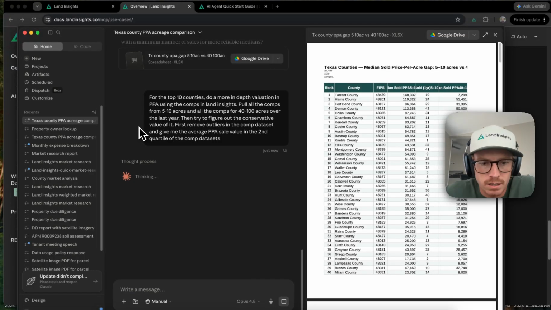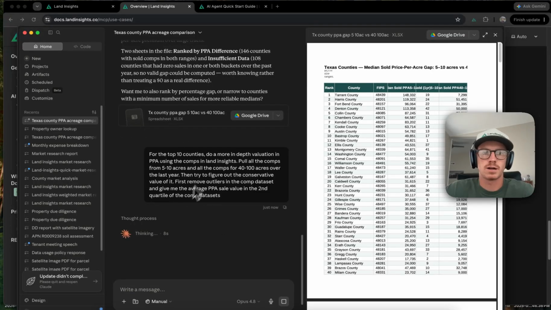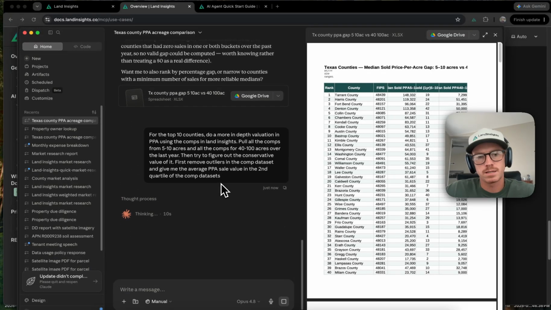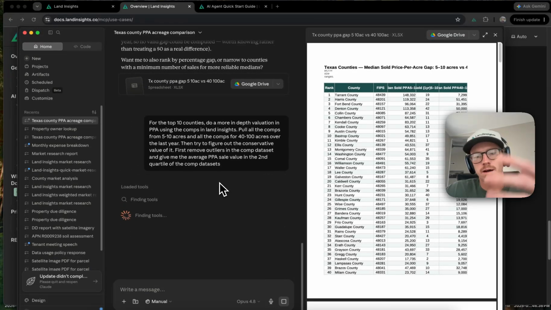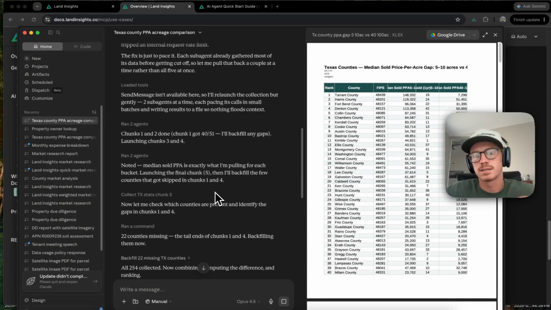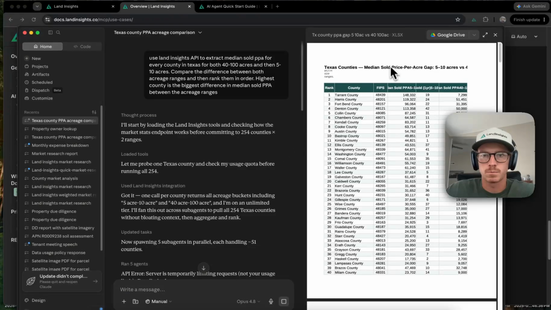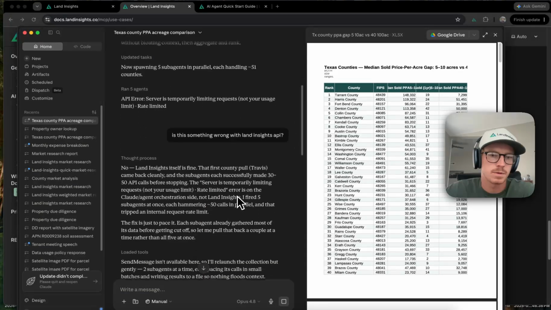Okay, so let's start talking about the skills. Let's say you really liked this strategy. It pumped out 10 counties and you found a few you liked, and you want to go back to this later on. You found this to be a good setup, and you like the analysis it pumped out.